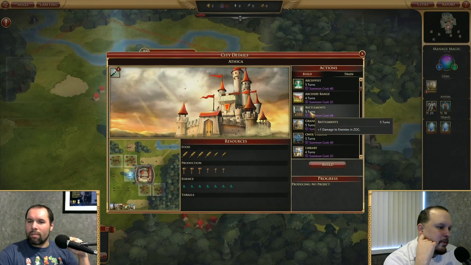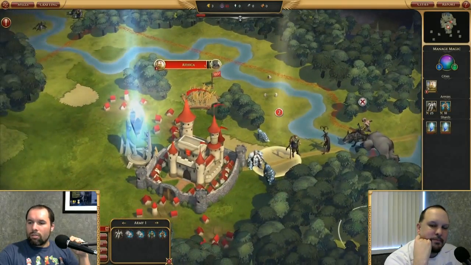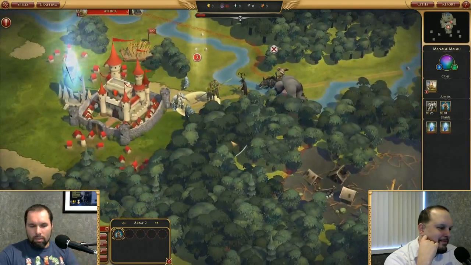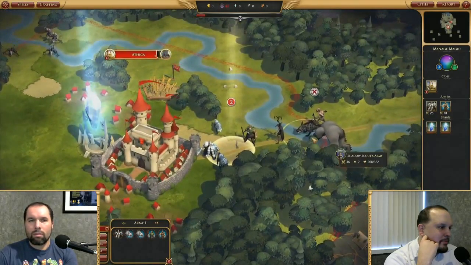Battlements, so this doesn't happen again. Yeah, battlements are solid. Okay, so you guys just wait. Auto units. Turn.